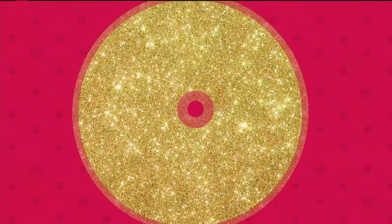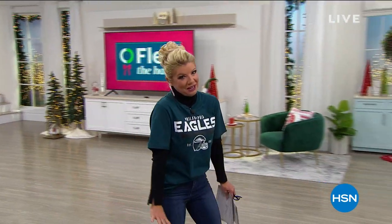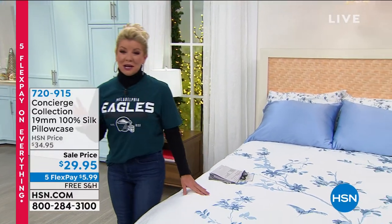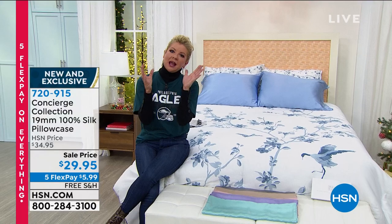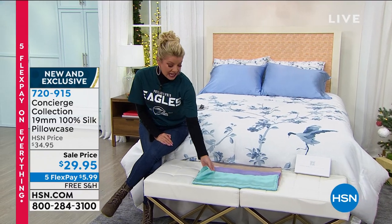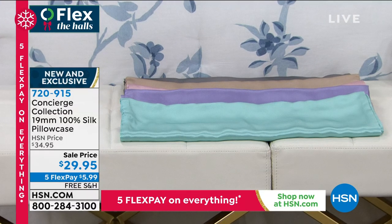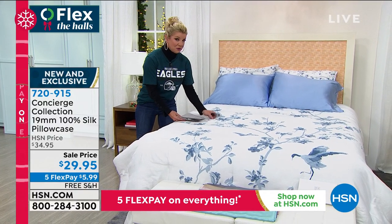It's all about the perfect gifts. We're going to talk about some of our top brands. This is like the ultimate luxury gift that every single woman and man is going to be beyond delighted by. We're talking about silk — we sell little silk pillows you can put over your eyes at night with a cooling effect known for great beauty treatments. How about an entire 100% silk pillowcase? That is what we're offering. It's brand new, the ultimate in luxury, from our Concierge Collection — exclusive here to HSN.